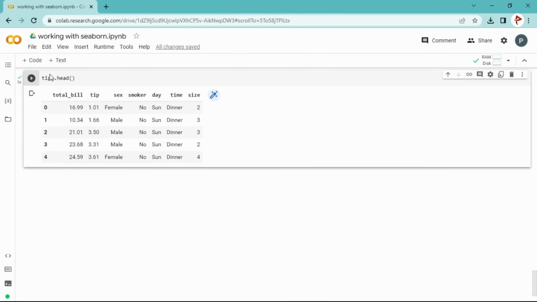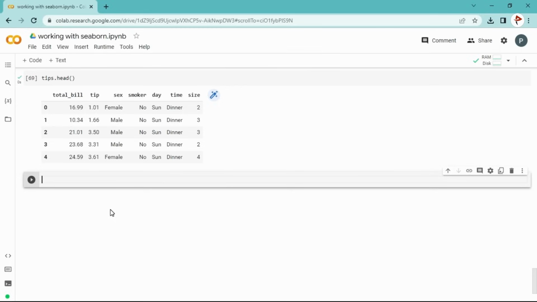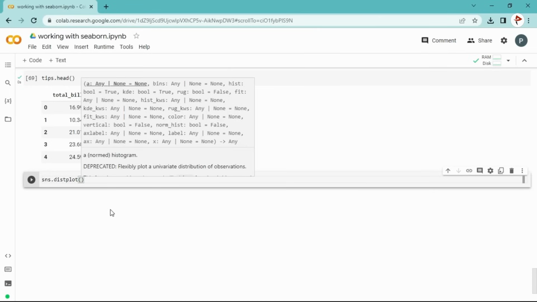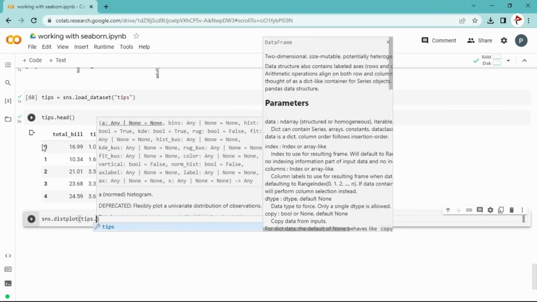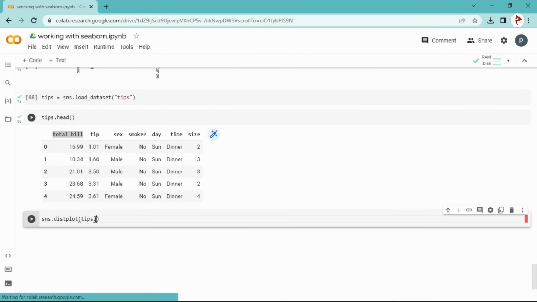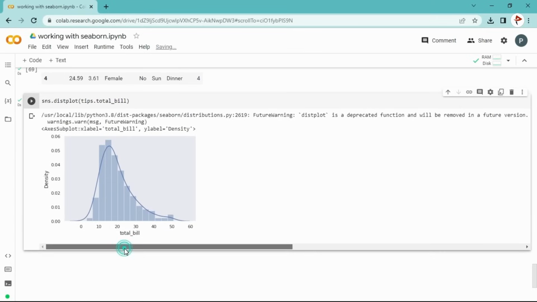So now we'll try to do the dist plot using this sns.distplot. I'm going to call the total bill here. I'll store in tips, right? tips.total_bill. Let me pass this column. I'll run this. Okay, we got a histogram. Based on the density, we are getting the histogram, right? And it shows the density and total bill value. So if the bill value is this much, we can see what most people are getting, right? So that's what this dist plot does.